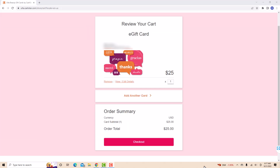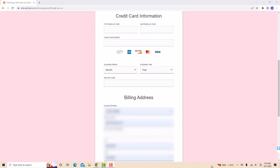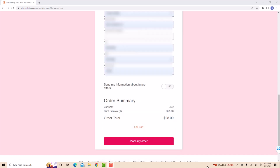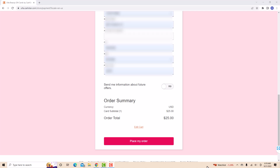Here, review your card. If it looks good, click on Checkout. Now on this page, enter your contact information such as your email and phone number. Also, enter your credit card information and billing address. After entering all the required information, click on Place My Order. That's how you buy a gift card on Ulta Beauty.